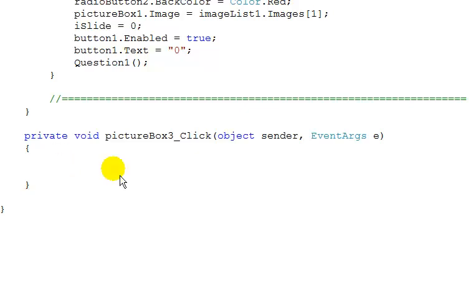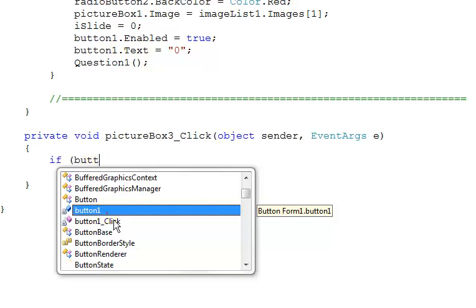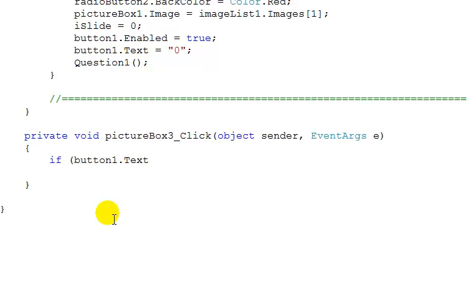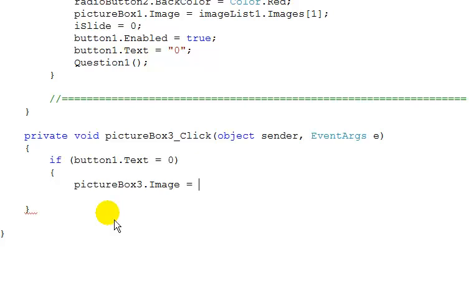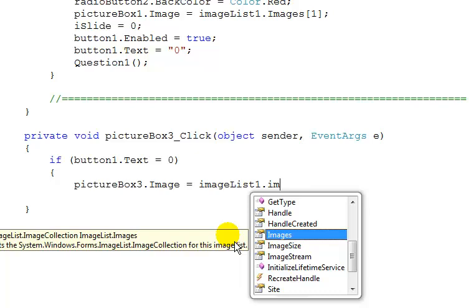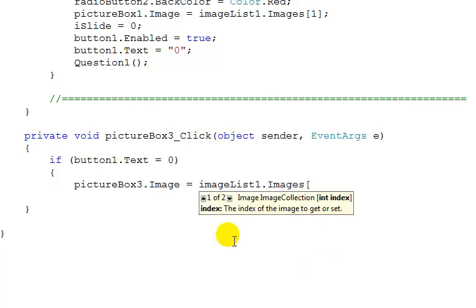So if button 1 dot text equals 0, demo that image equals image list dot images, and I think the image should be in row 18.